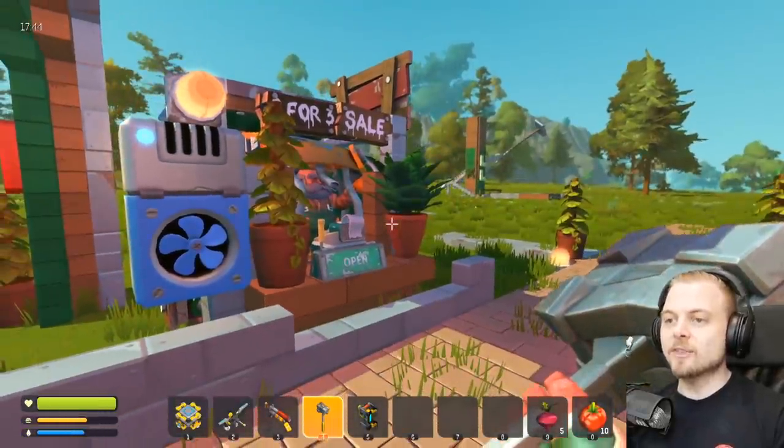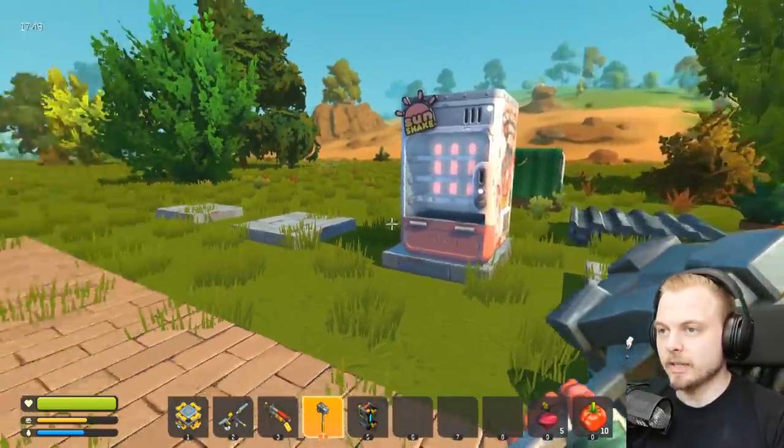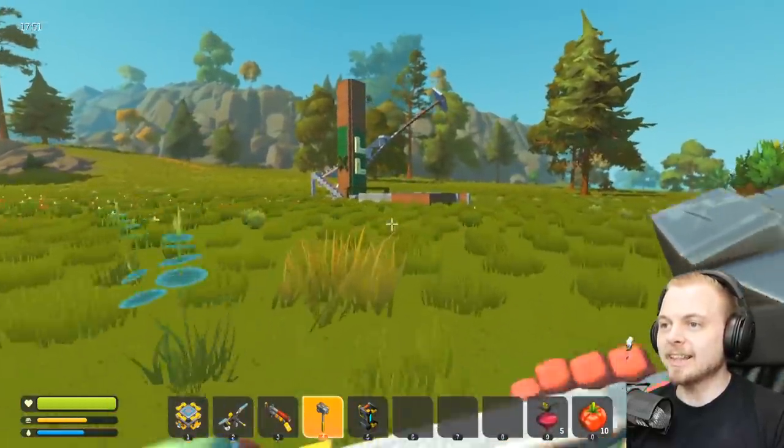So, yeah, we've got some signs. We've got some lights here. We've got some plants. I've stolen a few more things. And, yeah, Larry.